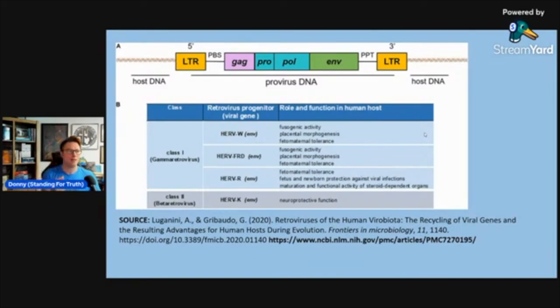And reverse transcriptase is essentially just transcription, right? DNA, RNA, protein, okay? DNA transcribed into RNA, translated into protein. It's just the transcription process in reverse. And that's necessary for the exogenous retrovirus because it has RNA as its genetic material, and so it needs to convert its RNA into DNA form. So transcription in reverse. Now, the ENV stands for envelope protein, and that codes for the envelope that makes up the body of the virus. And these structures are common in ERVs and exogenous retroviruses. So this is essentially where the evolutionary argument comes into play.